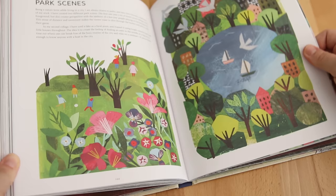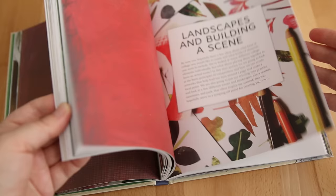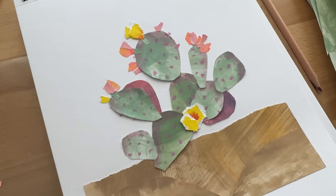I noticed a lot of the collage in this style is nature-based, and there's a lot of cottages and landscapes, which are beautiful. But something I did realize is there's not a lot of desert landscape. And so I figured maybe I should try this cactus or try some other landscapes that I don't see a lot of because I'm in the desert.